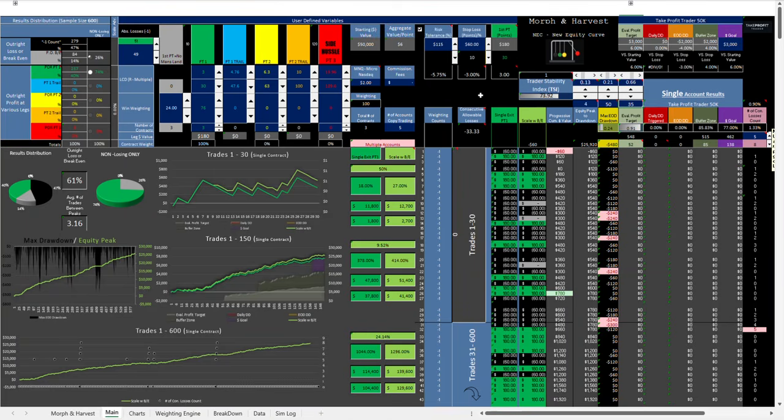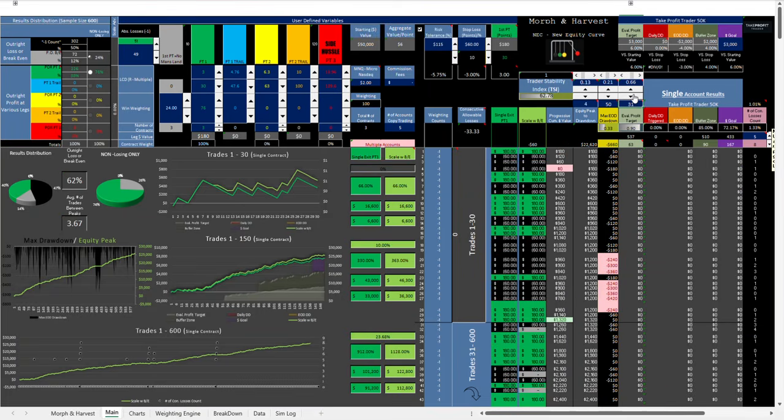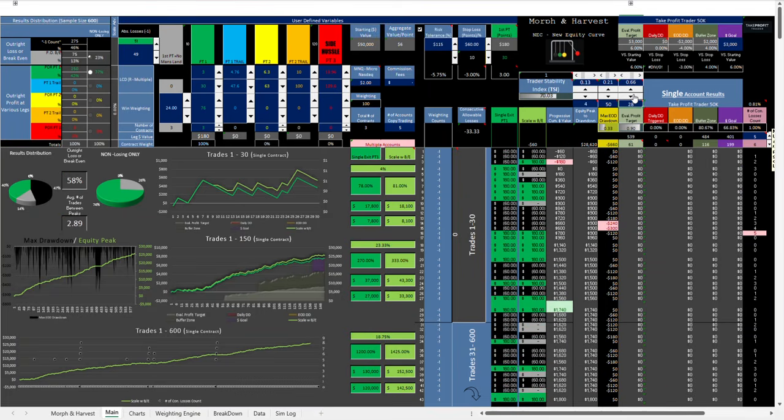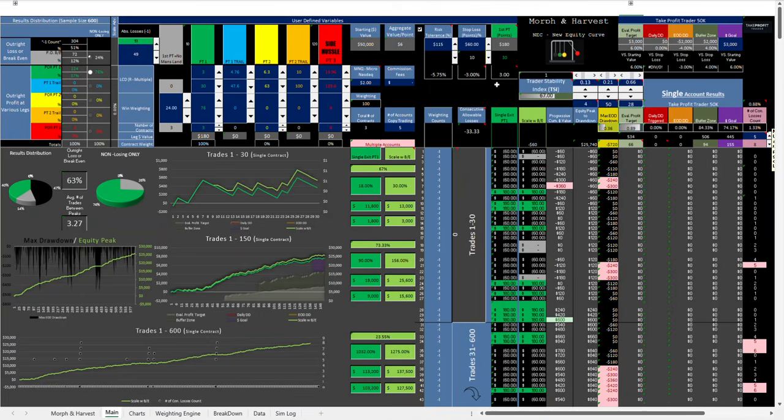So I said, if I could make 30 to 35 trades, I've got it at 35, but you can change this. I could lower it. Some traders may be very aggressive and say, look, I don't want to trade any more than 28 trades. I'm just making these numbers up as we go along.